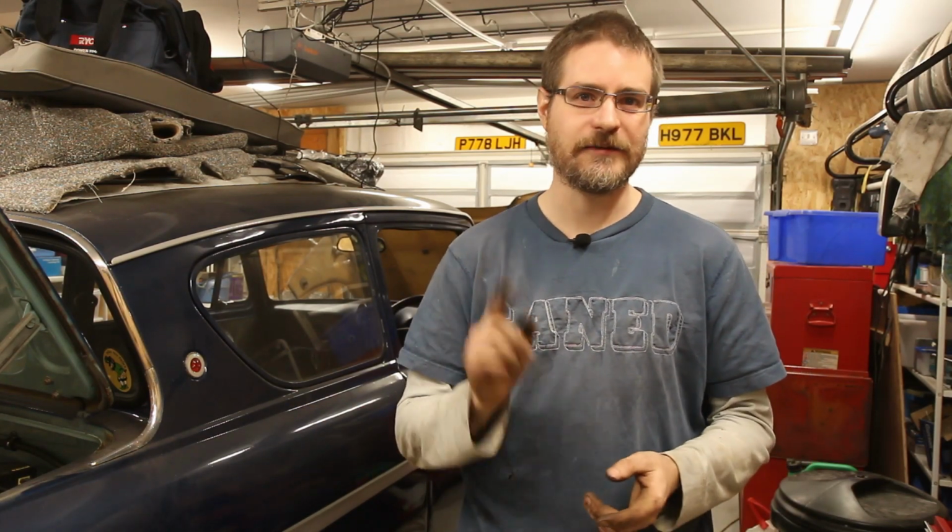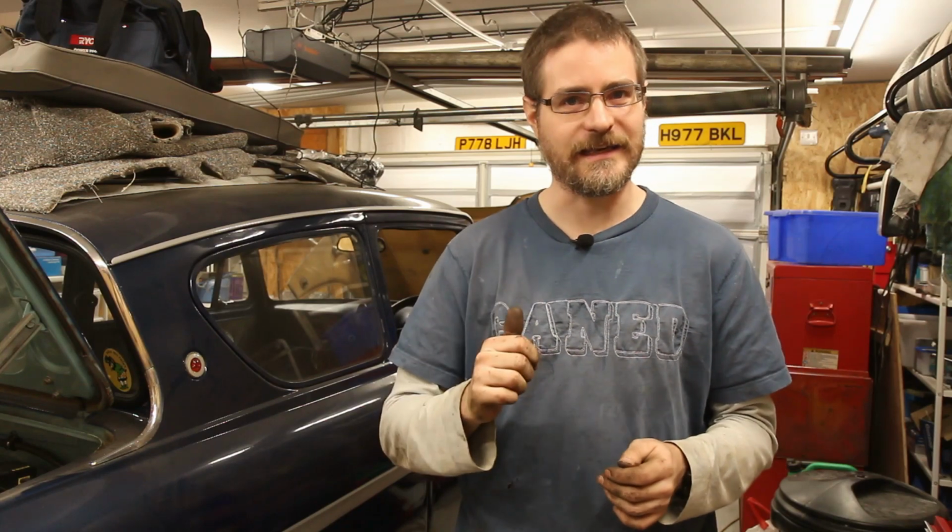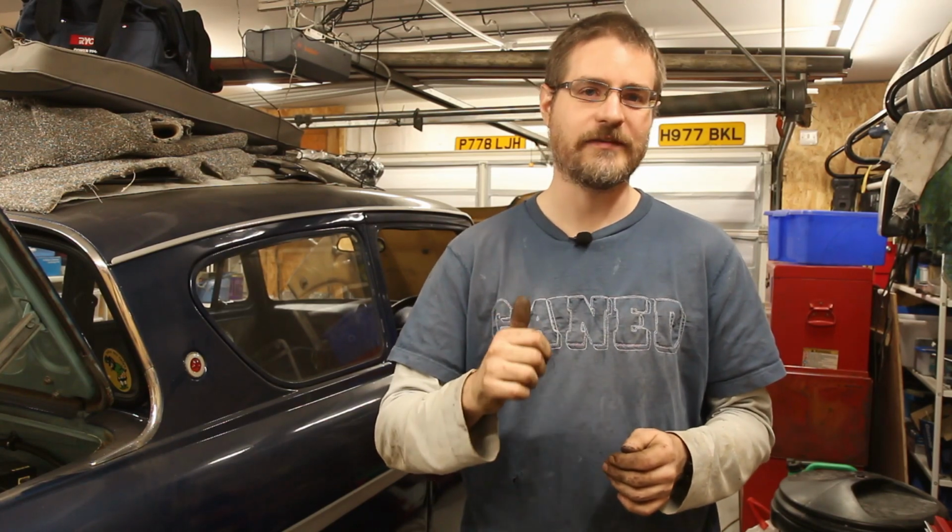So yet again, thank you to Alan Woody at the Skid Factory for showing what they do with their engine mounts and giving me the inspiration to do this. And next time I'm going to look at modifying the radiator to fit in the space that we've now made for it by getting rid of the old engine mount.